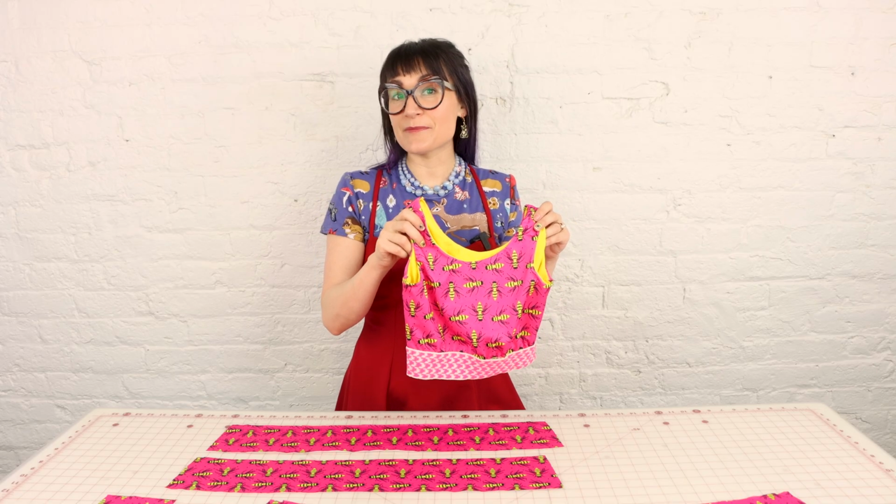Speaking of patterns, remember that sports bra pattern I put out with the sew along? Well, these bike shorts go great with the sports bra pattern. It makes such a cute little set. So I'm going to be using this wasp spandex for my bike shorts today too.